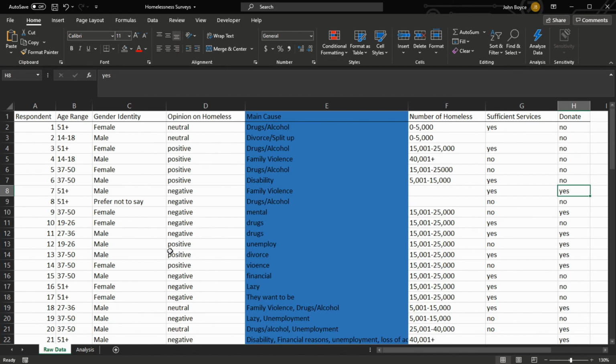But that's your job for today. Make some pie charts, practice using this COUNTIF function in Excel to take a range of data and then just pick out the number that fit a certain criteria. Best of luck.